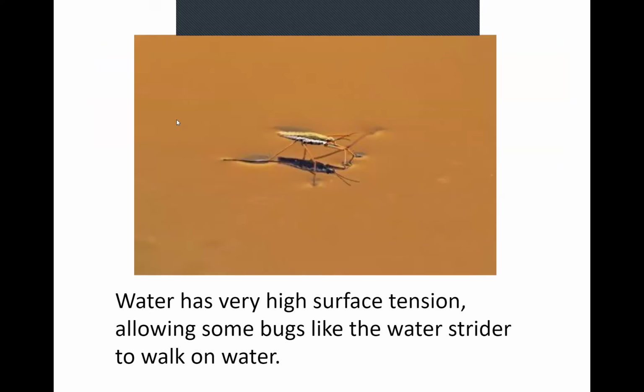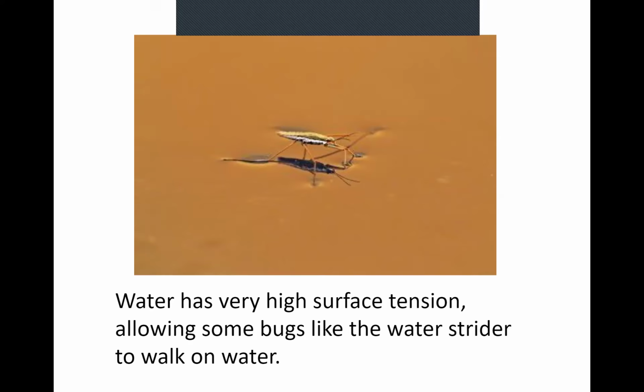Other unique properties of water. Pictured here is a bug called a water strider that actually, literally and non-miraculously walks on water. And the way it does that is it pushes down on the surface of the water. If the force of gravity on its legs exceeded the attraction between adjacent water molecules, it would push through the surface and it would have to swim in order to go on the water. But the water strider, number one, is really light.